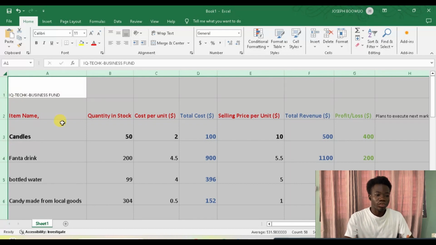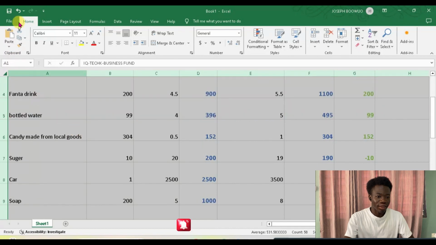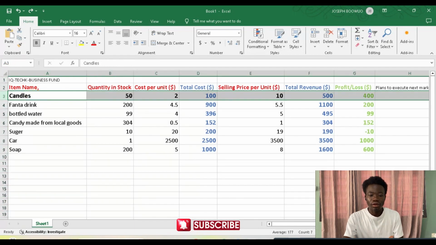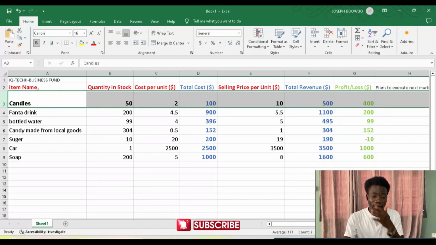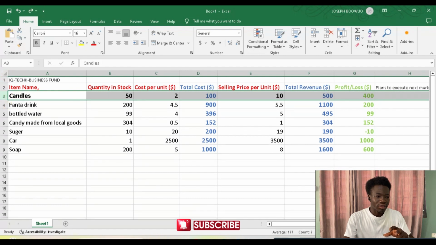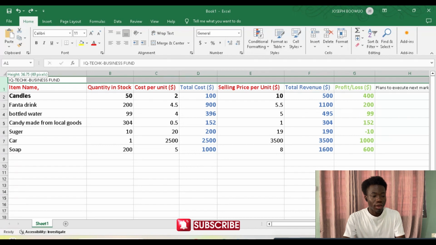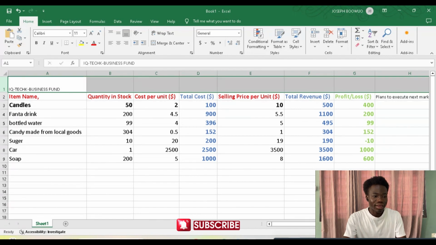It automatically adjusts all the column cells for you, for them to be the same. You can do the same to the rows. So if you want to adjust this row, just click and drag to adjust it. Because I have highlighted everything, it's going to affect the entire Excel sheet. But if I have not done that and I unhighlight it, it's only going to enlarge this one. So if I want to only enlarge row 1, all I have to do is to bring the cursor in between 1 and 2, and then you enlarge it.